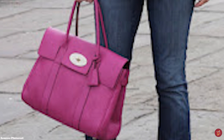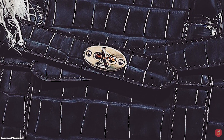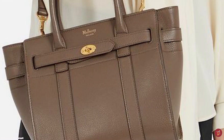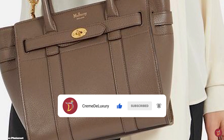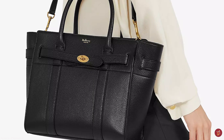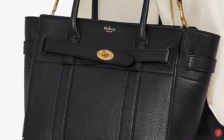The Bayswater has a classic flap with its signature postman's lock closure mechanism. It also features long shoulder handles, metal feet and adjustable side straps to give the bag extra room. It opens up to a soft brushed interior with one main compartment, one internal zip pocket and two internal slip pockets, with the stamp of the label on the inside. While the silhouette of the bag has remained the same over the years, successive creative directors have revamped and reimagined it through material and colour makeovers.